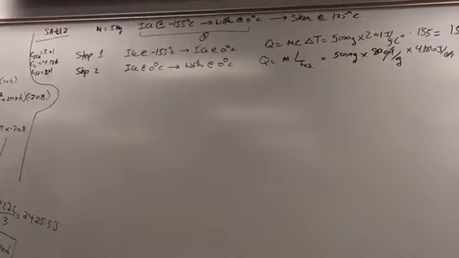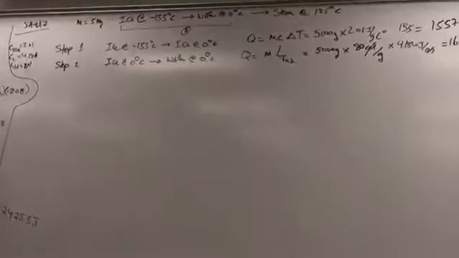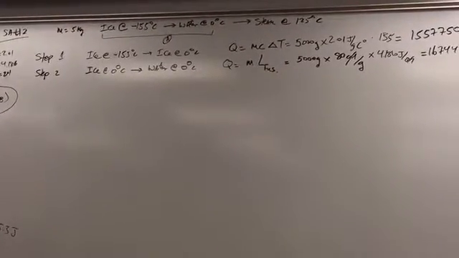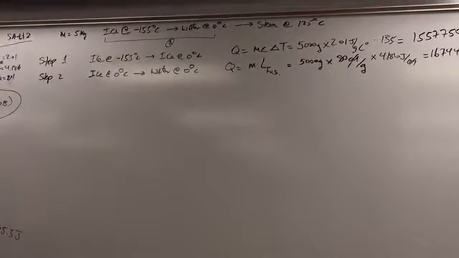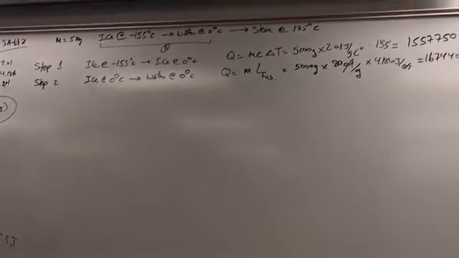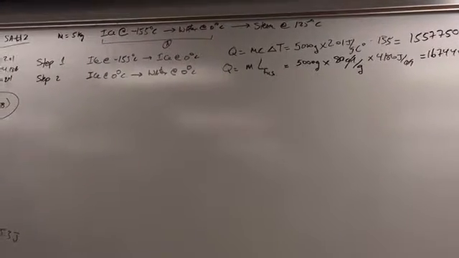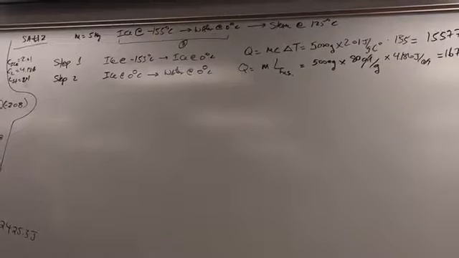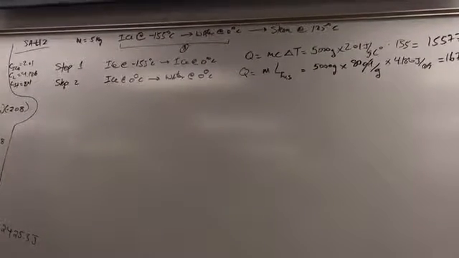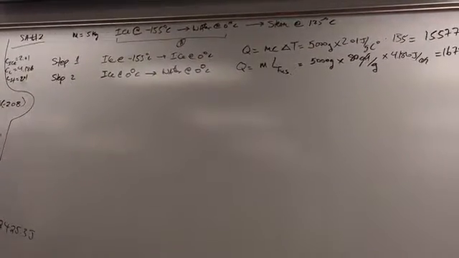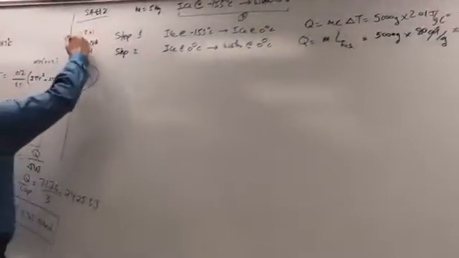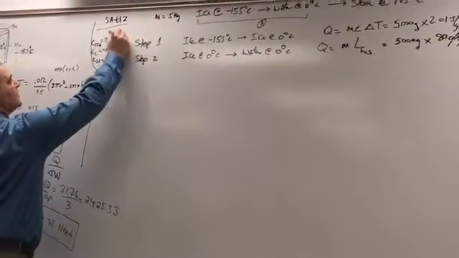Why don't we convert grams to kilograms? If we're measuring in joules, and you were measuring kilograms. Why would I? You're asking me why I don't convert grams to kilograms, but we were already in kilograms, and we converted from kilograms to grams. So why do we want to go backwards? We convert from kilograms to grams because we're using this value, which is in joules per gram degree Celsius.